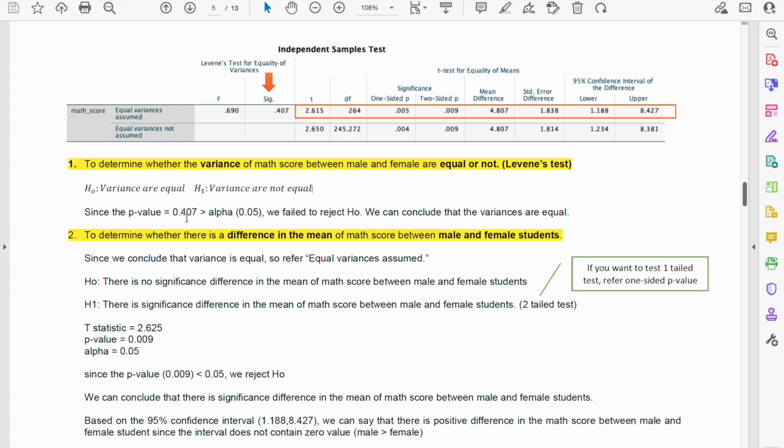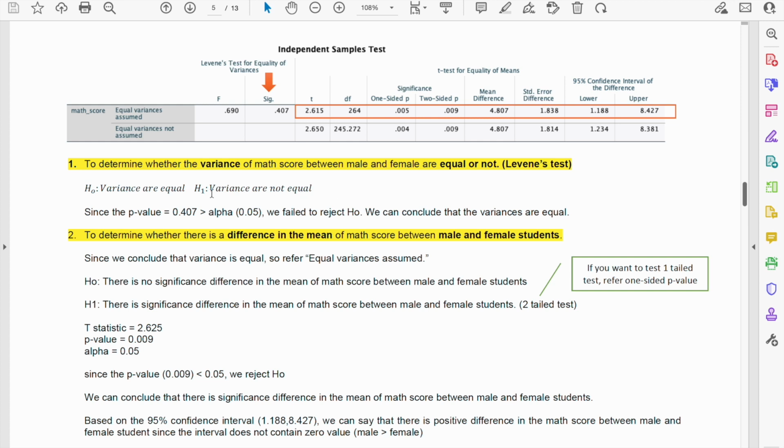0.407. Okay, alpha let's say we set 0.05. Okay, you should remember kita akan reject kalau P value kita less than alpha. Okay, untuk kes ni P value kita 0.407, dia lebih besar daripada 0.05. So since the P value is 0.407 more than alpha, then we fail to reject H0.